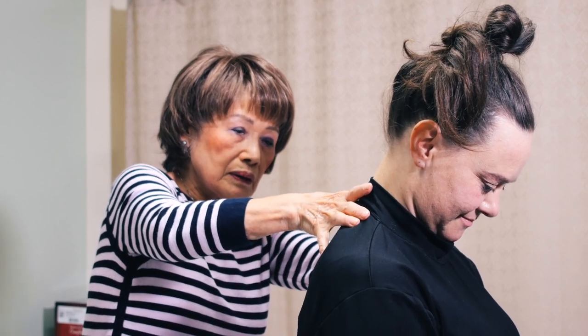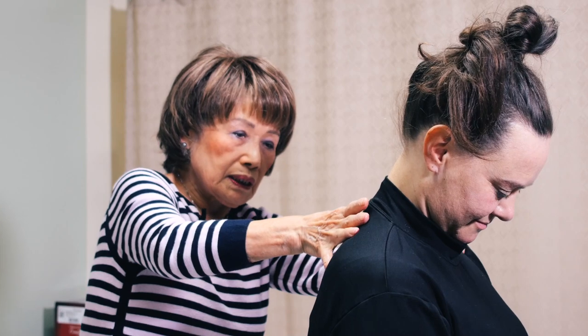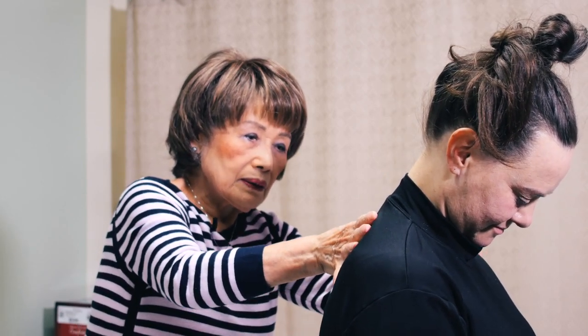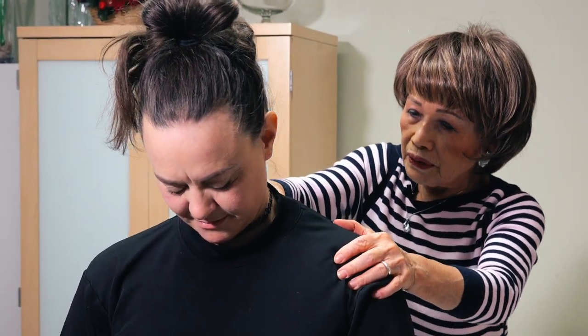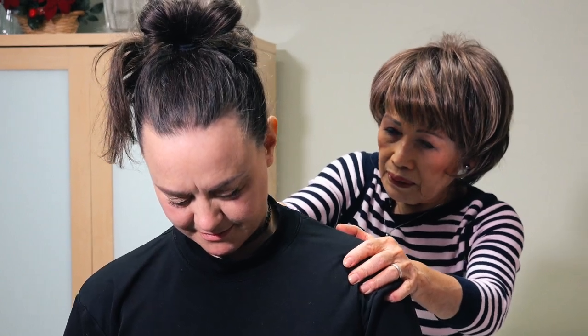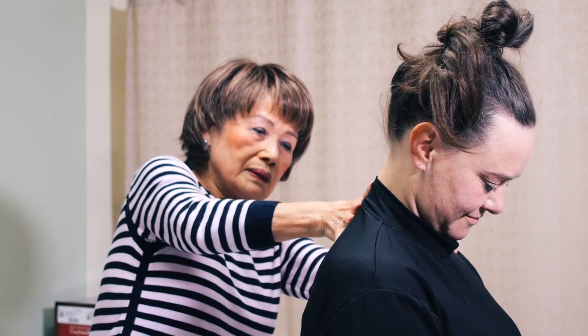So, one, two, three. One, two, three. Where you find the tsubo, just stay. One, two, three. One, two, three.